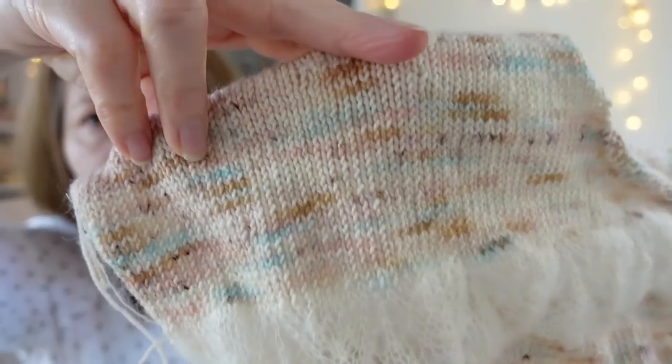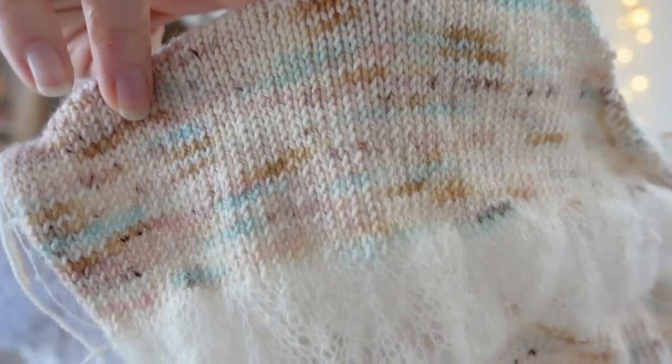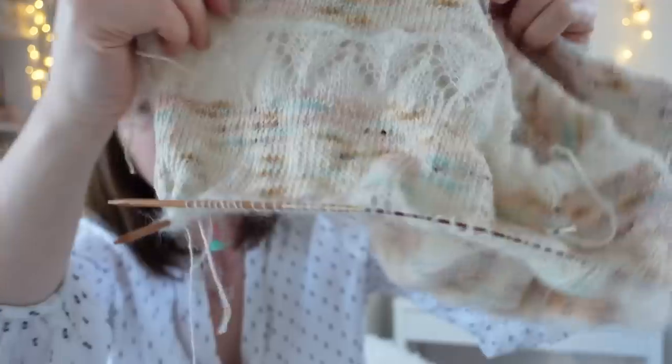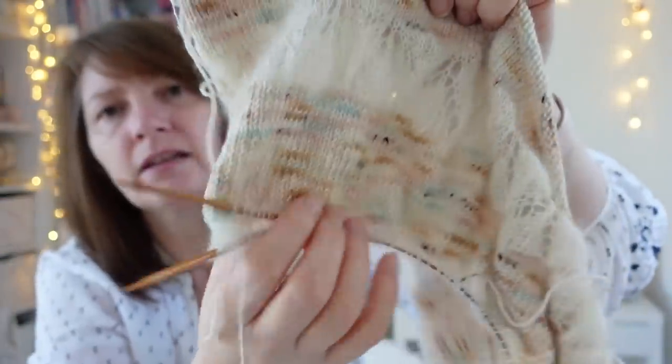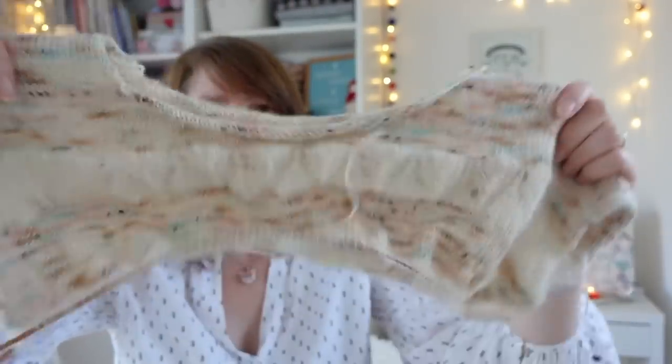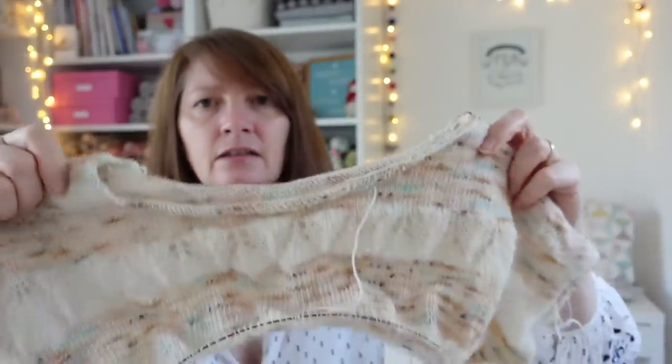Let's just show you that beautiful yarn, nice and close up. Isn't it gorgeous? I love it. And I've done my first lacy section, and I've just started my second lacy section. So I've got my mohair on, and yeah, I'm doing all right with it actually.